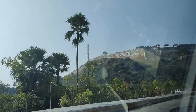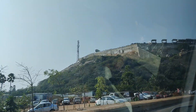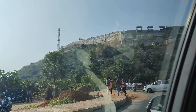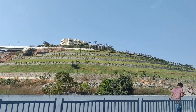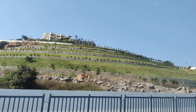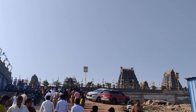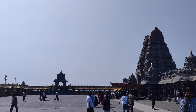We haven't been to Yadadgir Gutta after it got renovated, and even after our wedding we've been wanting to go. My mother-in-law has been wanting to take us, but because of the lockdown and all that, we were never able to go. So finally we are here. It was pretty crowded because it was a weekend, but it's all renovated and nicely done — not very traditional looking inside, but very nicely done.